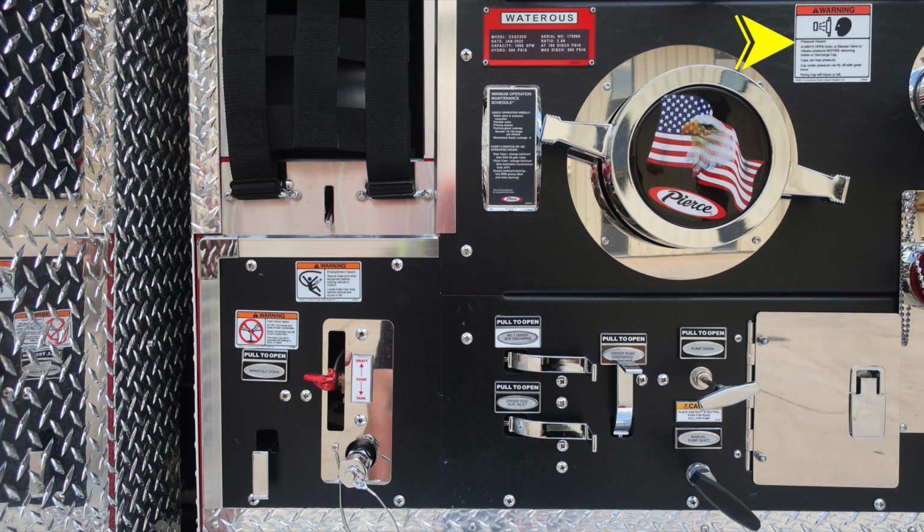Moving to the right, warning regarding pressure hazard. Caps may be under pressure. Be cautious when opening them. Also, you'll find a warning placard for entanglement hazard because of those lines coming from aloft, there's the possibility of entanglement. Important warning here, do not mix different brands or consistencies of foam for the possibility of foam failure.